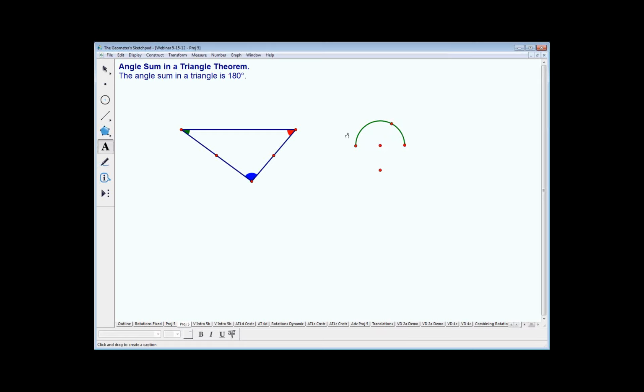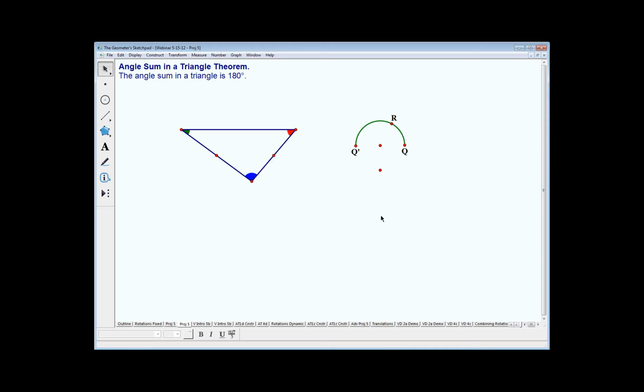It might be beneficial for some of you if I give these values. So I'm going to select point Q, the center of the circle, and point R. I'm going to transform and mark the angle. So now that angle is in memory, whatever that measure is.